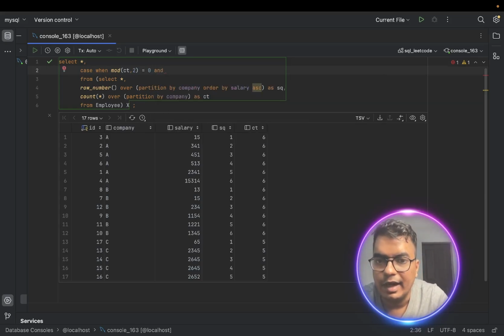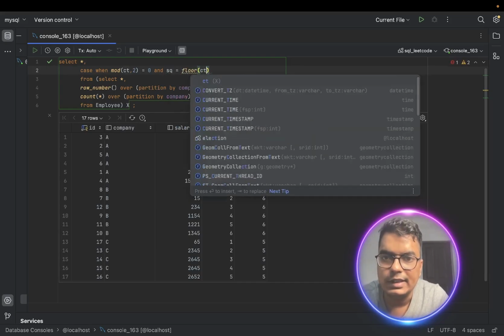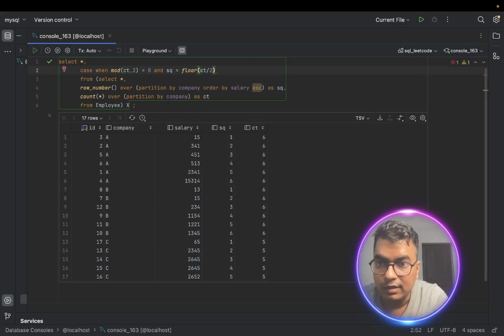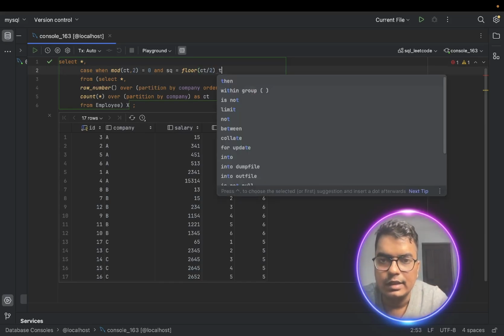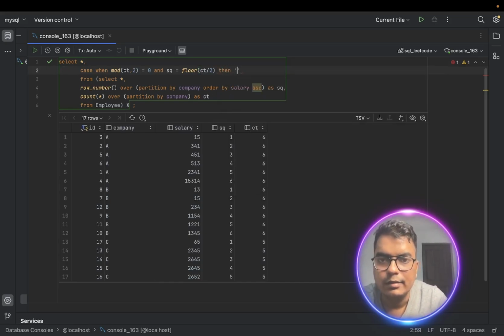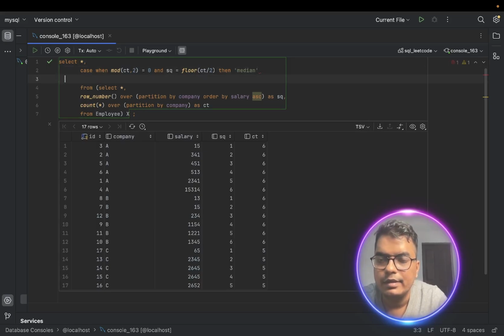I will just check sequence equals floor of CT by 2. If the mod is 0 and the sequence equals this, then median. Similarly, when mod of CT by 2 equals 0 and sequence equals floor CT divided by 2 plus 1, because both are medians in case of an even number, then median.